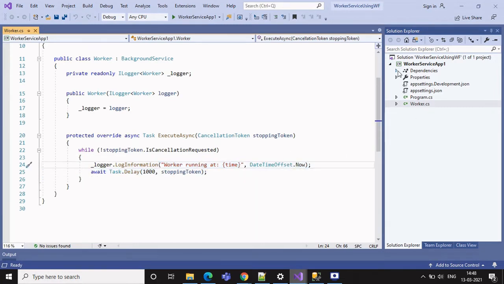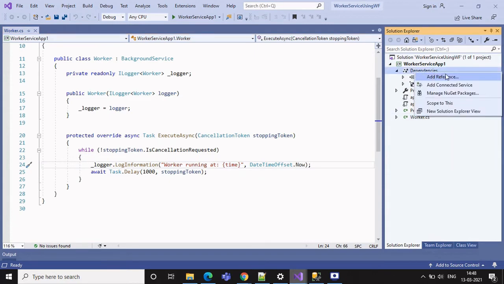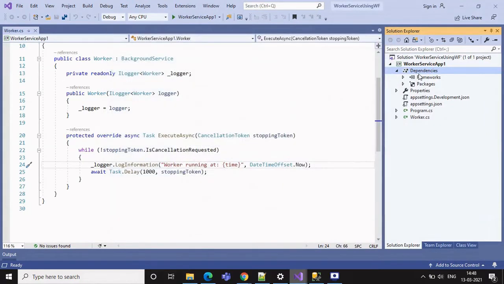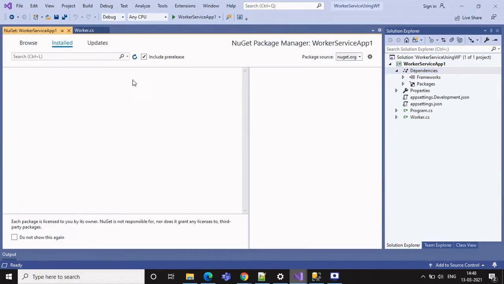First, let's install some NuGet dependencies for EF Core. Since we are using Entity Framework, we will have to install some NuGet packages.